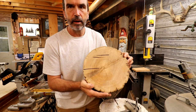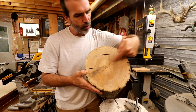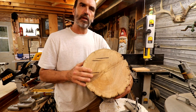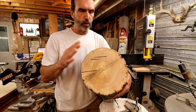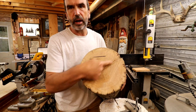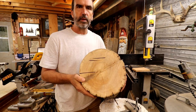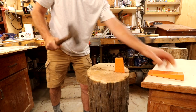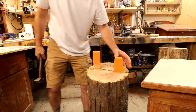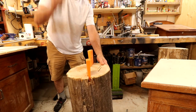As you can see here, I've got an open check here, and I've got quite a check here on both ends already. So I'm not even going to fight it. This is going to be more of a fence hanger. And I'm going to choose the cedar log over the pine. And I don't even care if it splits crooked like that, because it'll be nice and rustic on both of these. And hopefully the idea is to get that opened up.